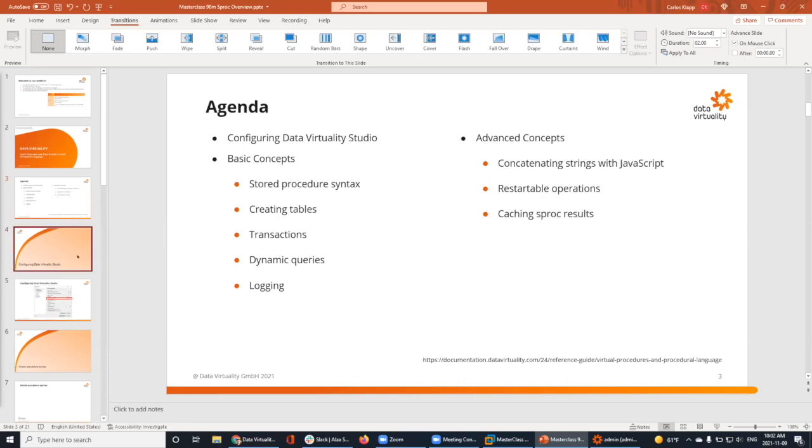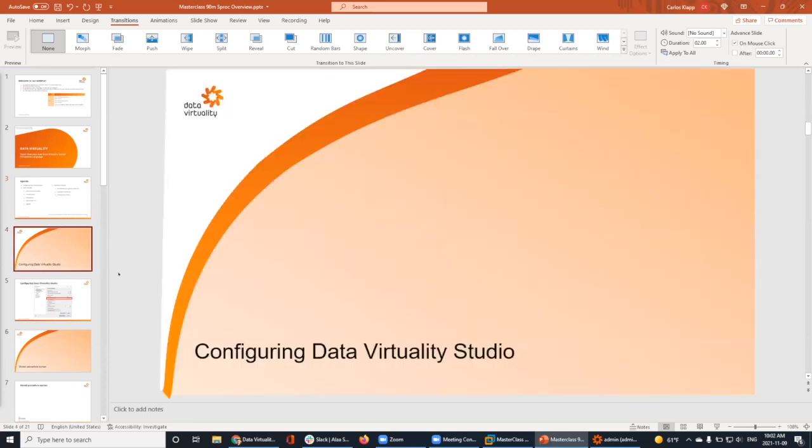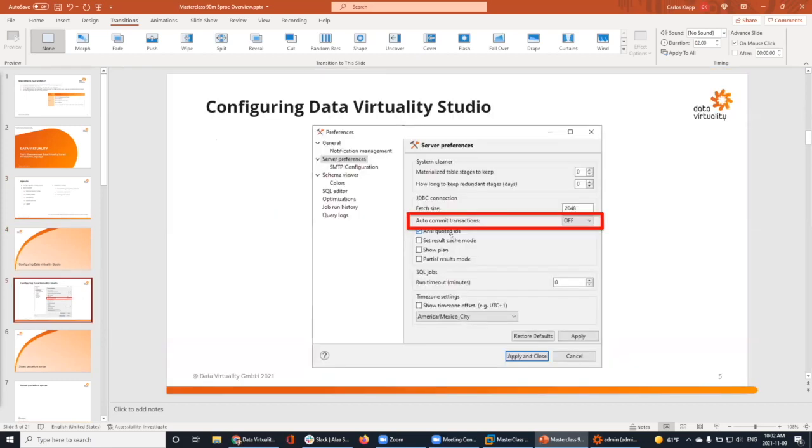So we're going to start first with looking at how to configure our Data Virtuality Studio. The item that we're interested in the most is auto committing transactions. The reason we want to change this to off for this presentation is that normally Data Virtuality Studio, when you issue a SQL query, it issues it with a transaction.